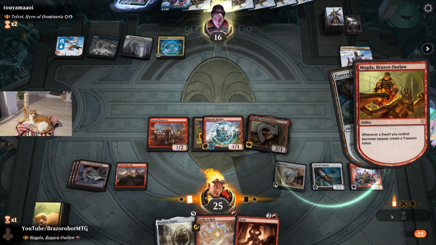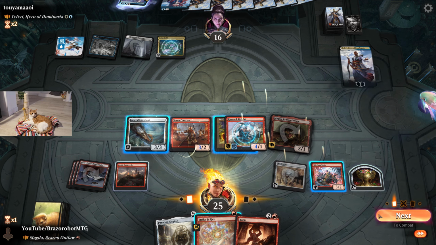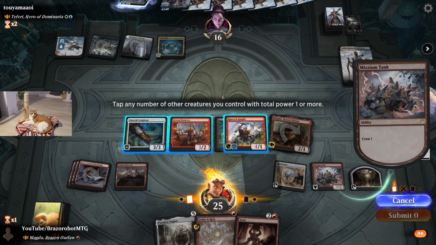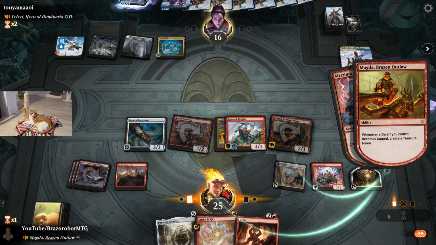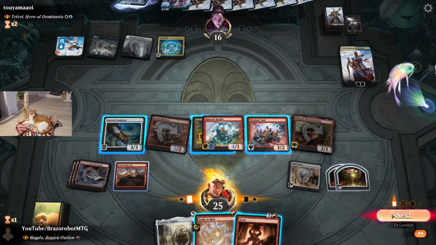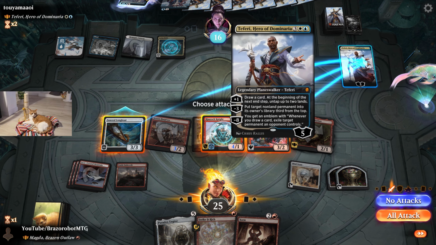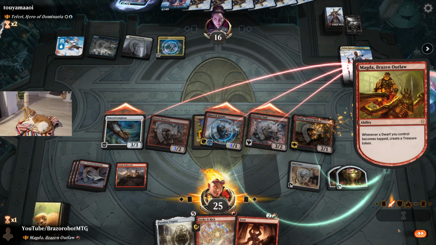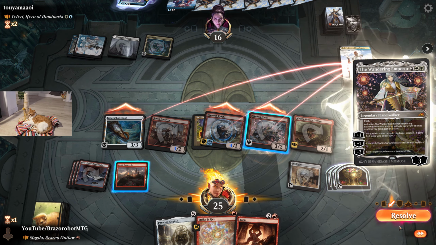This is also good because we can start attacking with more pressure. Tap Magda, get a treasure. Tap 7 dwarves, get another treasure. And I think we have to attack Teferi with everything. Teferi, yeah, attack with everything. And next turn, if they tap down, we can go Zorn and Wandering Emperor.